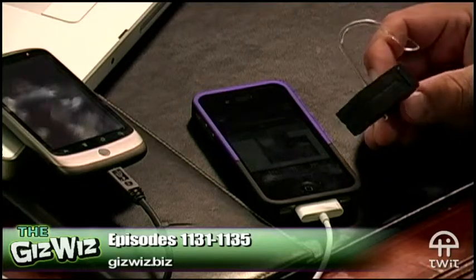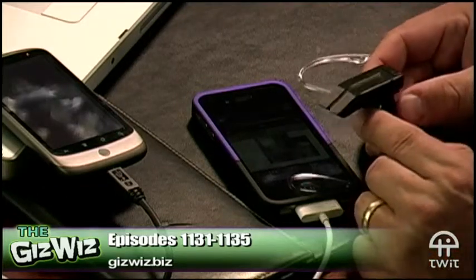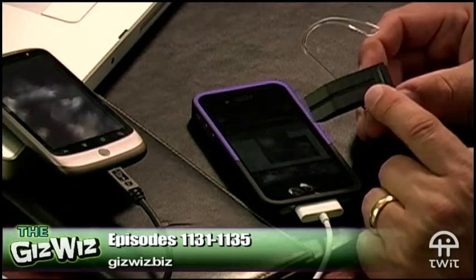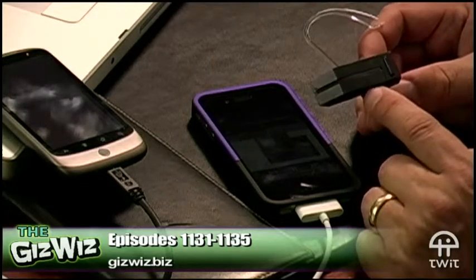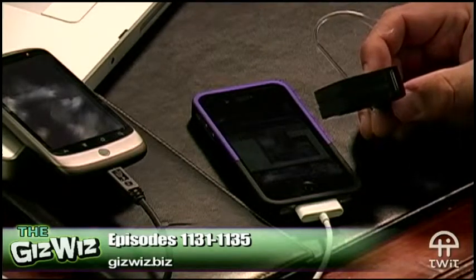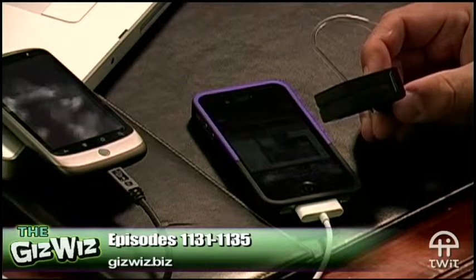The price on Amazon. There's more? The price on Amazon, $60. Wow. That's a good price. I saw that at the CE Line show, and I really liked it. Yeah, it lists for $125, but Amazon's selling it for $59.41. Yeah, isn't that great? Yes.